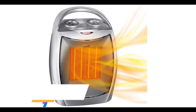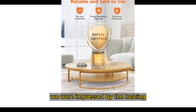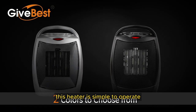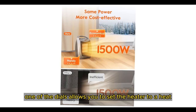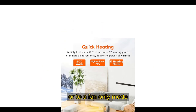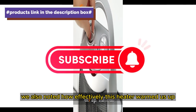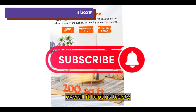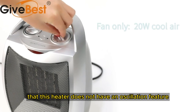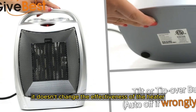Number 3. After testing the Give Best Portable Electric Space Heater in the lab, we were impressed by the heating power and safety features it offers at an affordable price, as well as its portable design. This heater is simple to operate with just two dials on top. One dial allows you to set the heat output to 750W or 1500W, or to a fan-only mode. The other dial lets you set the temperature between 0 and 100. We noted how effectively this heater warmed us up — it kept us toasty after just a few minutes. Keep in mind, however, that this heater does not have an oscillation feature, so it's better for heating small, concentrated areas.